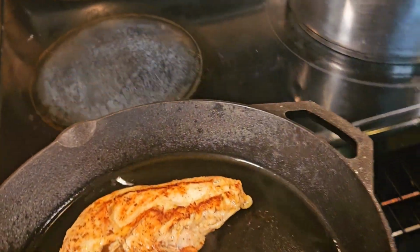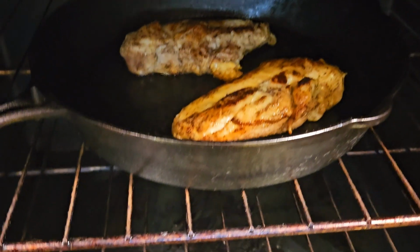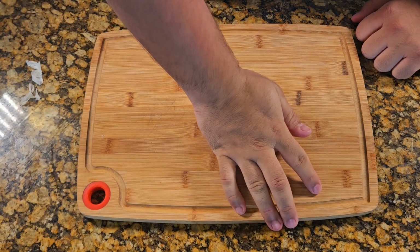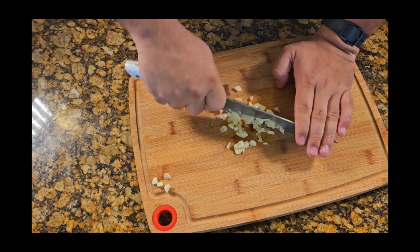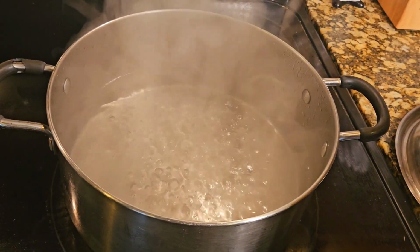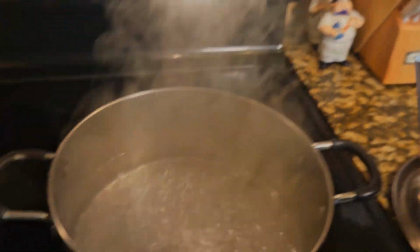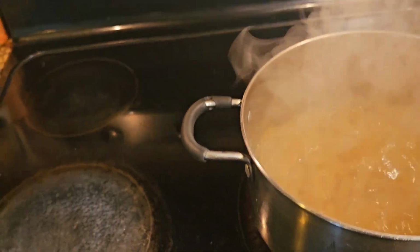That should be good enough. Let me put the rest of it in the cooker. Alright, get yourself garlic, mince up some garlic in the meantime. Put it to the side whenever you're done with that. Get yourself your rigatoni. You're gonna put that in the boiling water. Get a little half bag, eight ounces of rigatoni. That should be good enough.